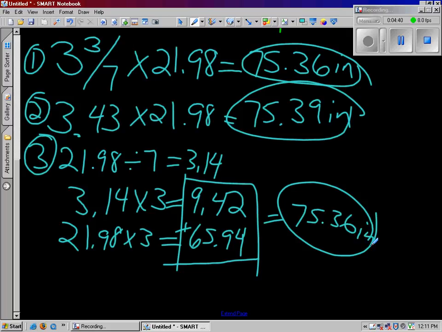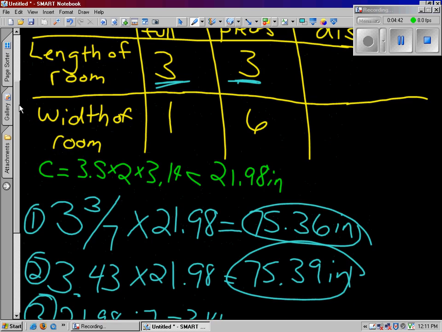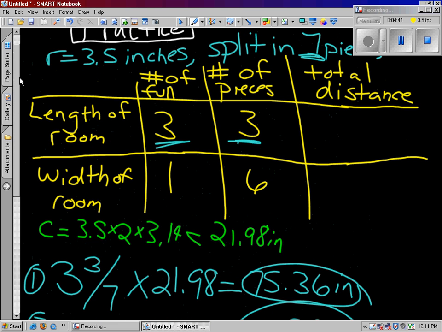So, one thing to make sure, if you're doing this on a quiz or a test or something, make sure you go back and fill in the chart for me. Because if you fill in the chart and you've got the right answer, it's great, it's easy, I check it and I go on. If you don't have the right answer, that's when I go and look through your work. So please make sure you show me your final answer so I know exactly where it's at, so I don't have to play seek and find.